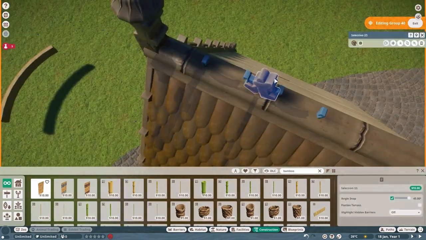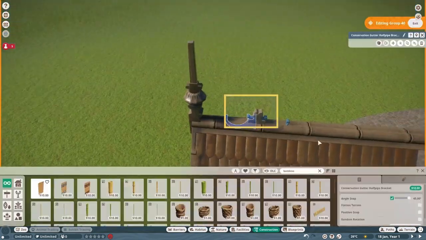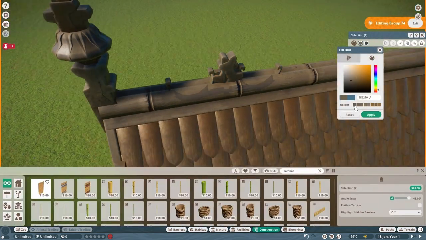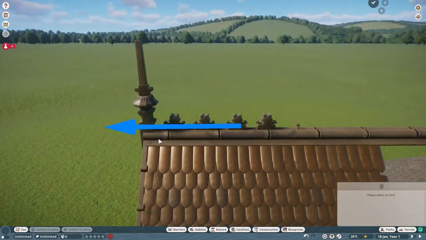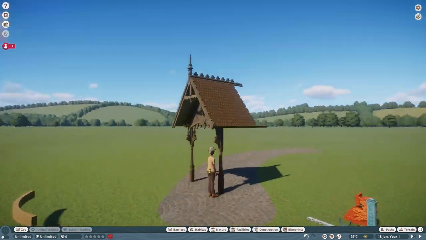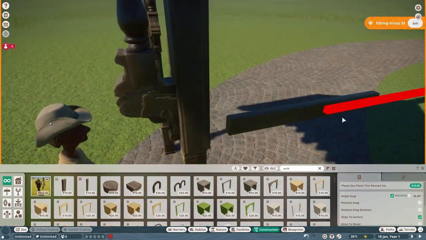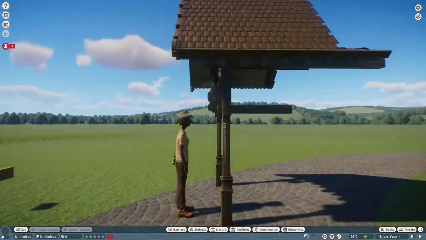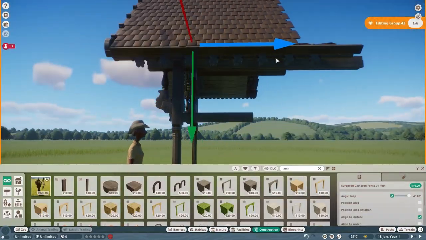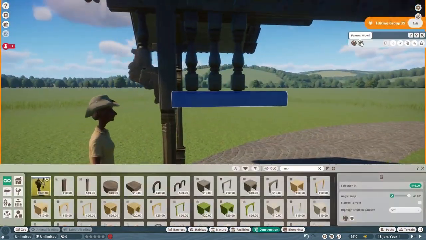Oh, sorry, I didn't want to do that. Another roof decoration, we are using another conservation pack piece, and it's also a piece from the gutter set. And I absolutely adore the gutter set, and this video really has taught me that I love this gutter set from the new conservation pack, and that I will use it more frequently.